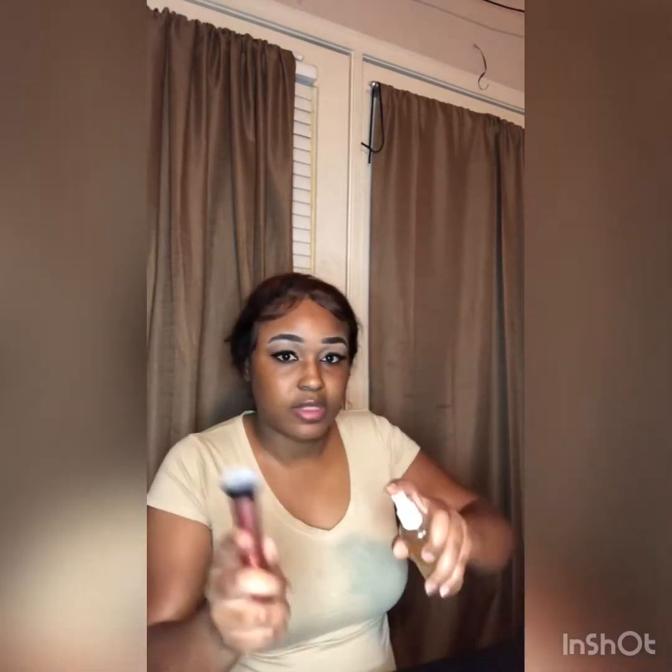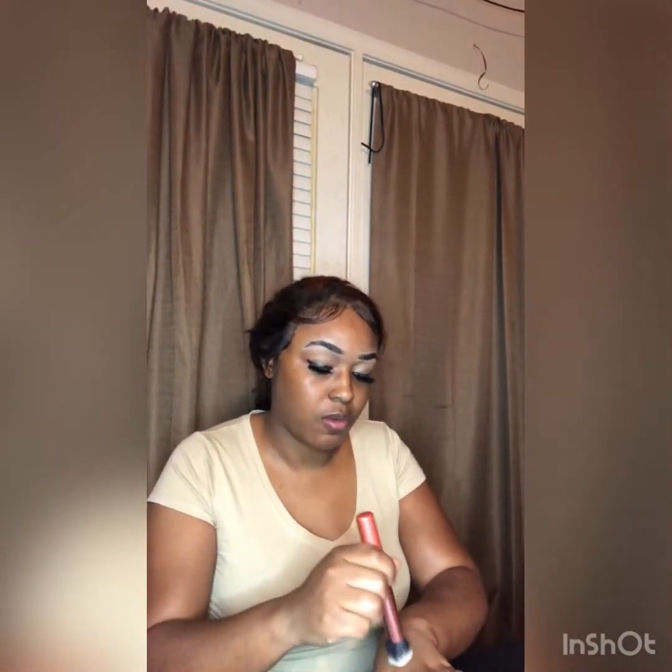And they're very easy to clean as well. I'm gonna take my CoverGirl foundation that I love so much. Take this right here. Ladies, it's easy to do your makeup once you get the hang of it, you ain't gotta pay nobody or go to see nobody, because you'll be doing it yourself. You feel what I'm saying?